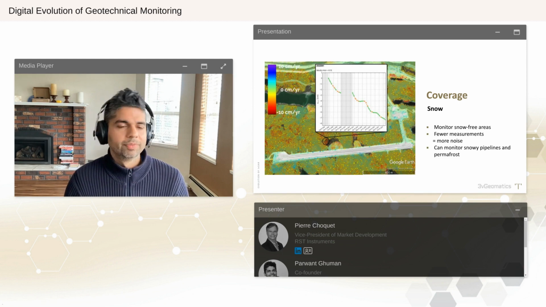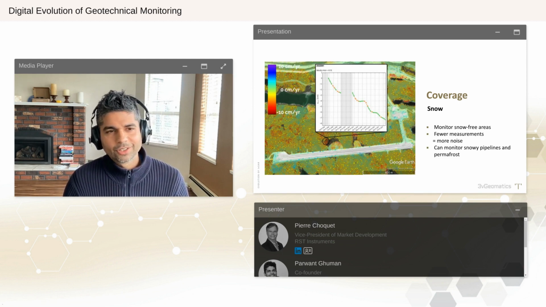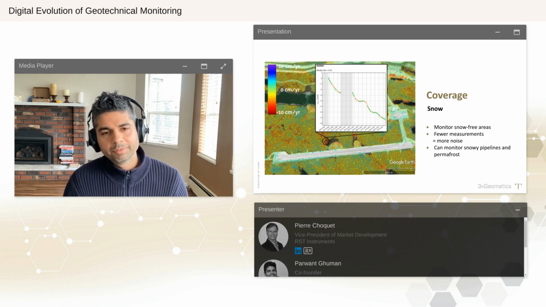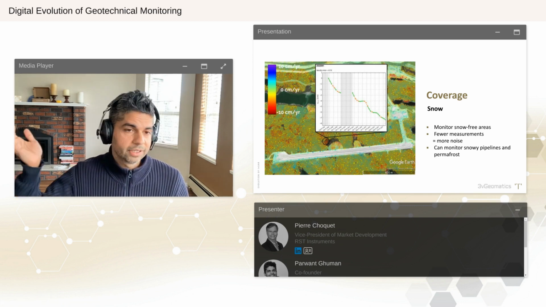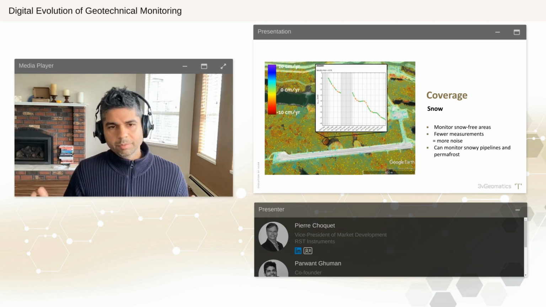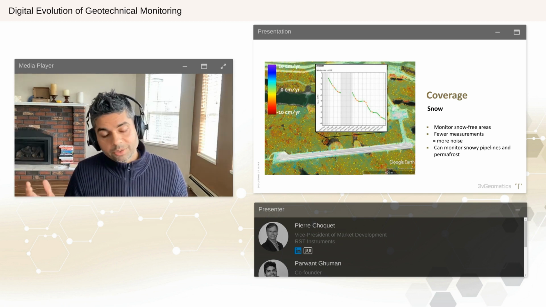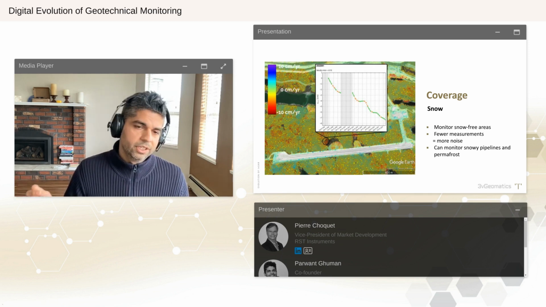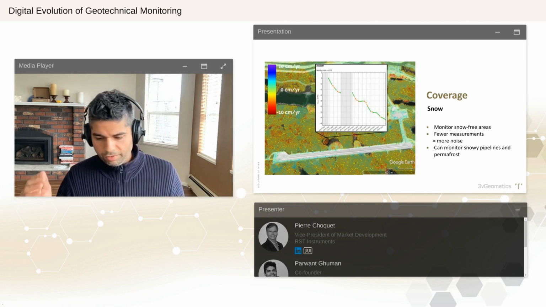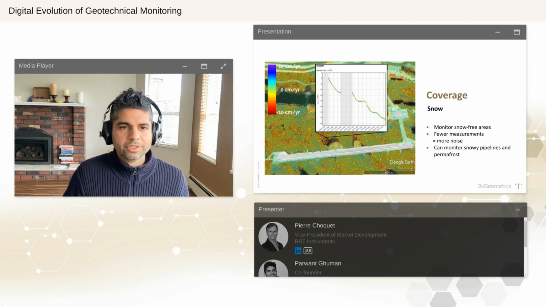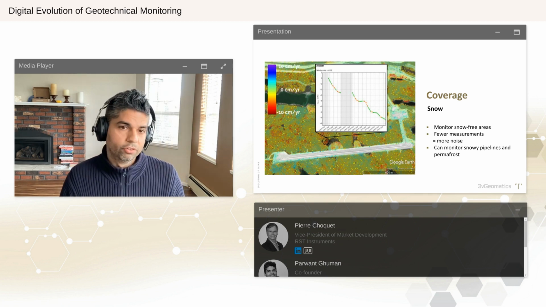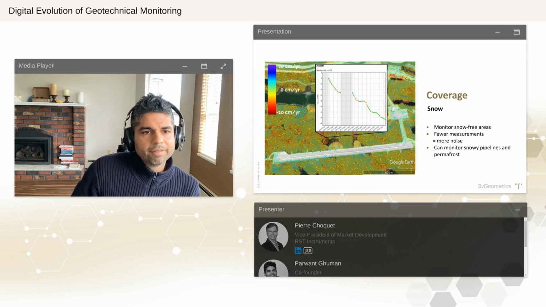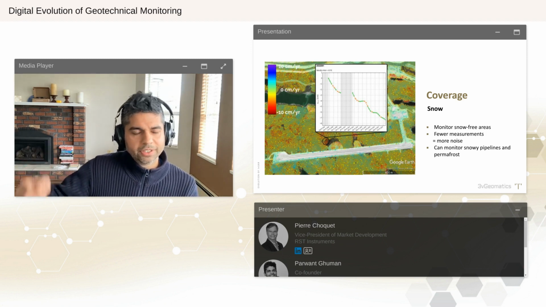Okay, next we have snow. About 10 years ago, nobody bothered monitoring environments that have snow because it's just more difficult. But we've taken an approach using these temporary targets that I described earlier. If you have images in the summertime which are snow-free, you can just use these images. And in the early fall and the late spring, you may have some images which are partially snow-free, and you can use the areas of the image that are snow-free to get a piecewise monitoring history.